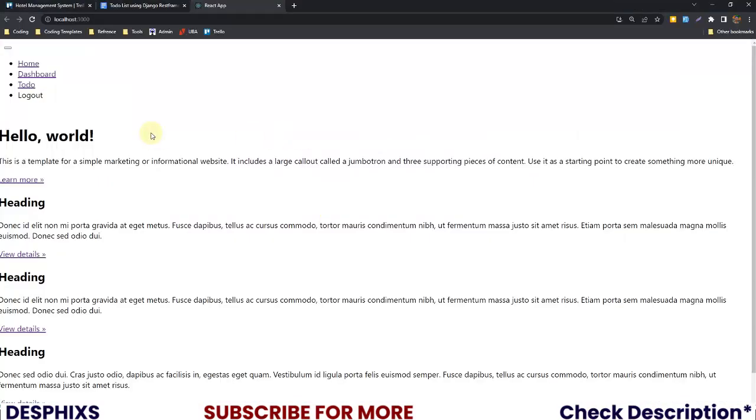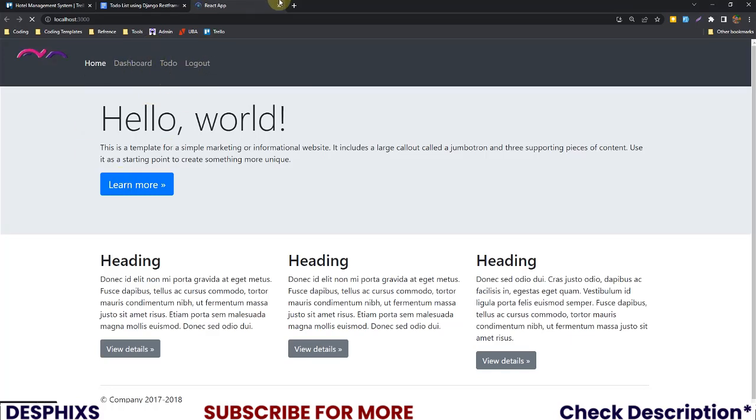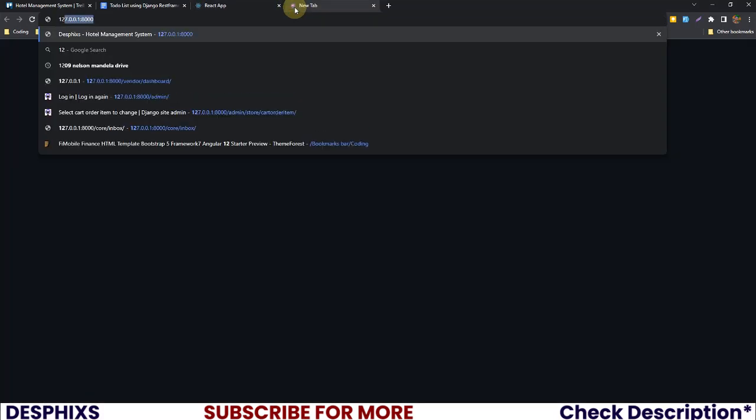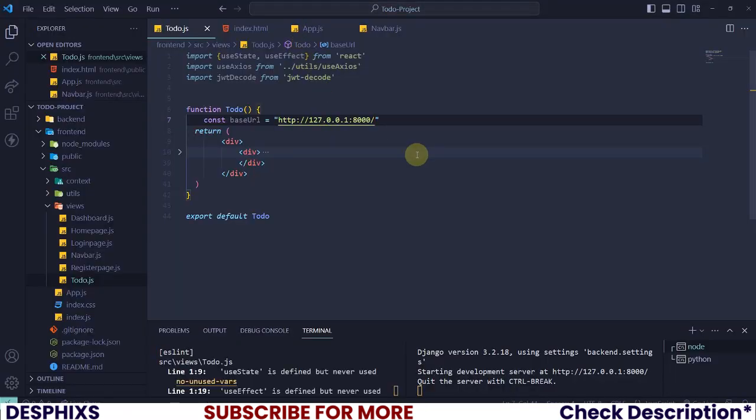Now, if I come over to my browser, all right, there you go. This is our application. So let's refresh. Make sure you're connected to the internet so it gets the Bootstrap CDN, and everything should be working fine from over here. All right, that's perfect. So for this, I'm going to grab this endpoint and I'm going to paste it down here. As simple as that. That's what we want to do.